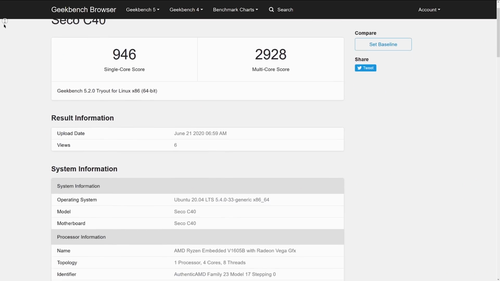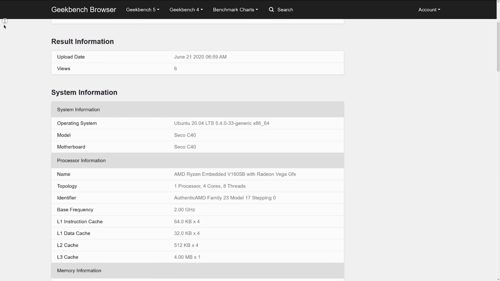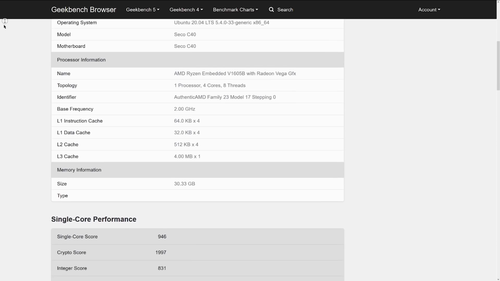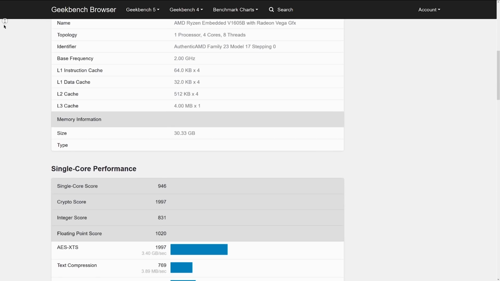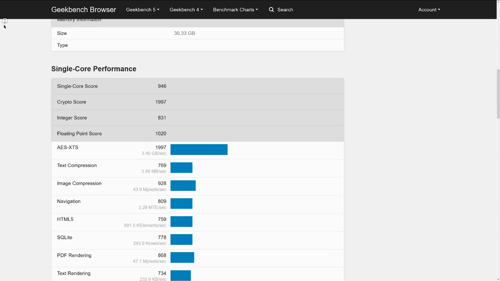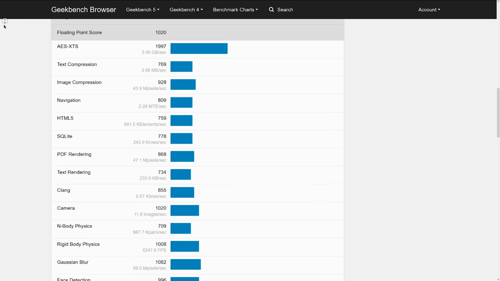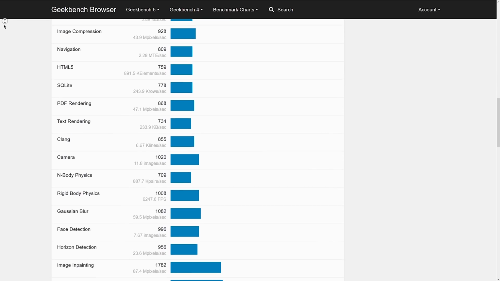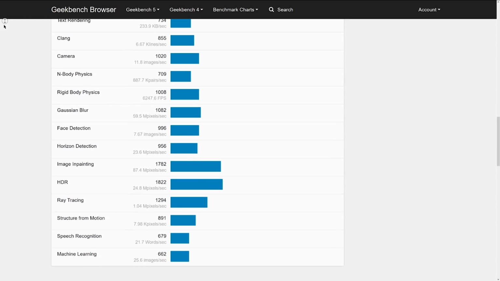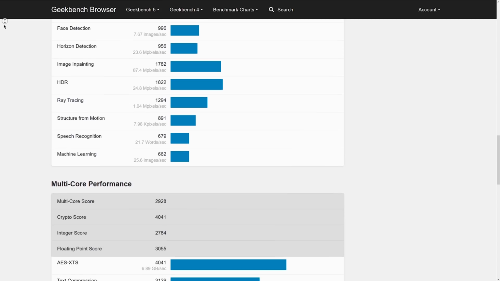And I ran Geekbench. You can see the results on the screen. Pretty impressive. It's about as fast as half the computers that have been tested. And the size, it's probably smaller than 95% of the computers that have been tested, maybe 98 or 99% of the computers. So for its size, it punches way above its weight. I found that multitasking was very possible with that nice RAM, and also the fact that it's a quad core with four threads and can turbo up to 3.6 gigahertz. So the multi-threading really helps when it comes to multitasking.